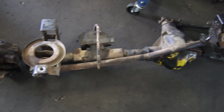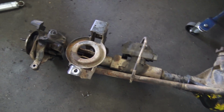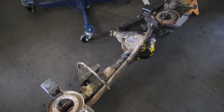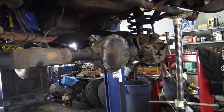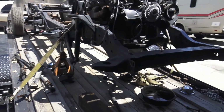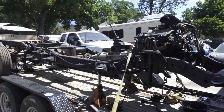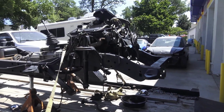Now, there's the old front axle. Yeah, it had a shot pinion gear, and the spider gear shaft was busted, and the actuator was not lining up and bent. And here's the new one off of our rolling chassis. Getting it back under there. And here's our rolling chassis. This is how you save money when you're rebuilding a vehicle. You buy something from parts. Doesn't matter if it's a whole truck or, like this one, a rolling chassis. Somebody else wanted the body.